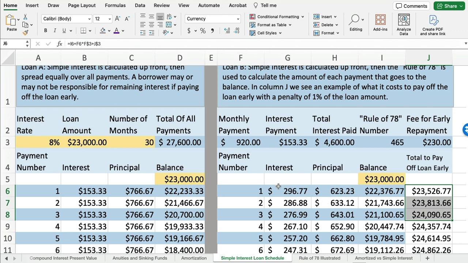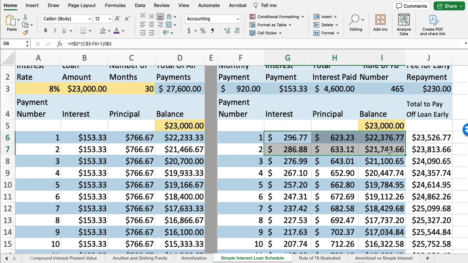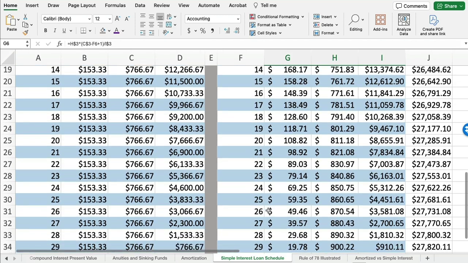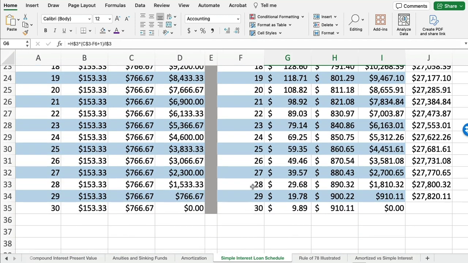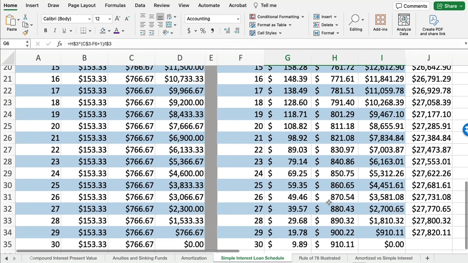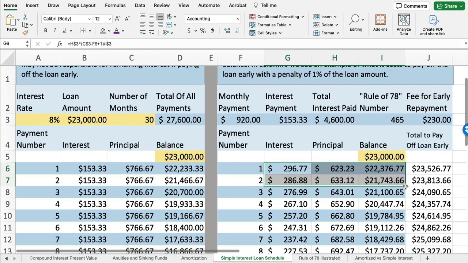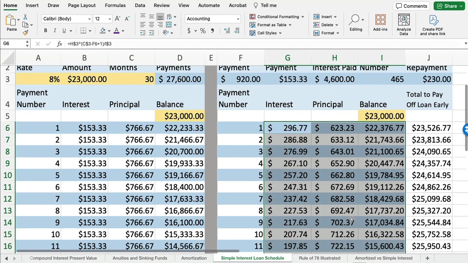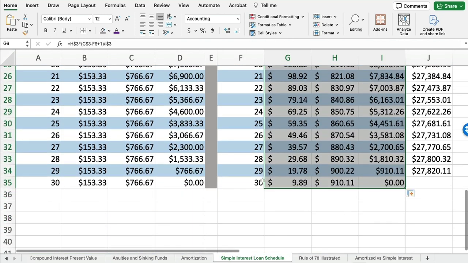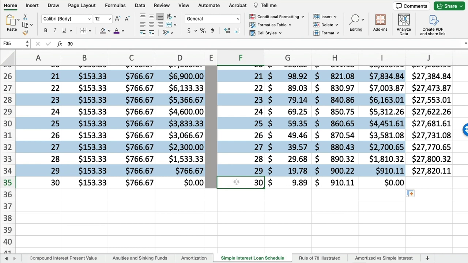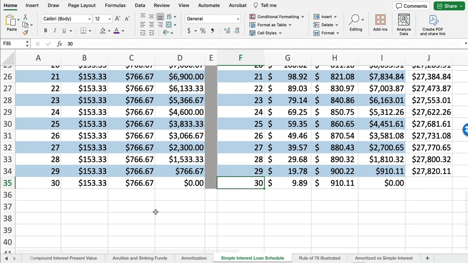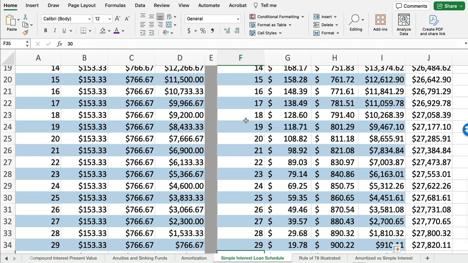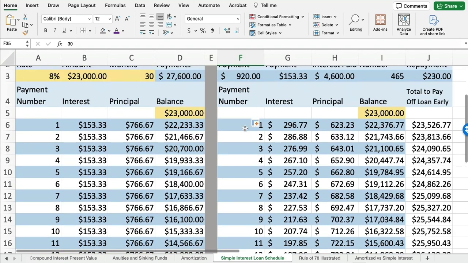So if you highlight two rows at a time, the way I have it colored and everything, and then in the lower right corner, if you've got all your numbers in place, Excel will do this thing where if you have the numbers up to 30 already there, then you can actually double click in the lower corner here and it will automatically fill down to that last. It'll detect that there's a number to the left here and it'll just go that far. So we now have our complete schedule for both loan A and loan B.